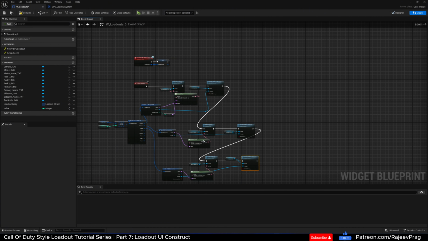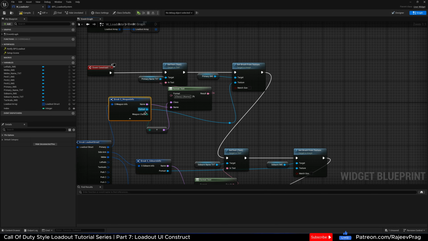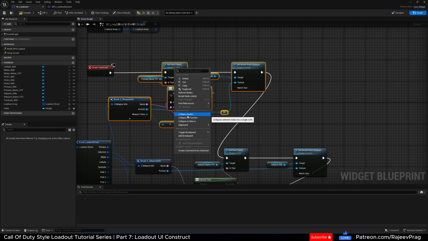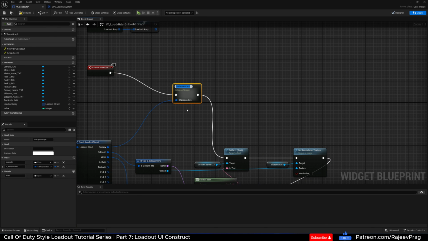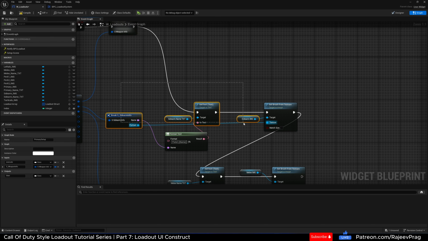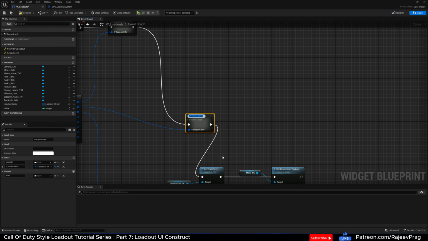Now I know it gets a lot messy, and to clean this up really quickly, what you could do is go ahead and select all of the components that belong to a setup, and then right click on this, and then we're going to say collapse node. And this would be primary setup. And then you can just put it up here. That makes it that much cleaner. And again, sidearm, we're done setting up the sidearm. So we're going to go ahead, right click, and then collapse node. And then we're going to name this sidearm setup.